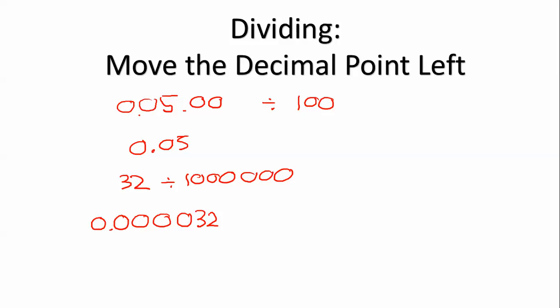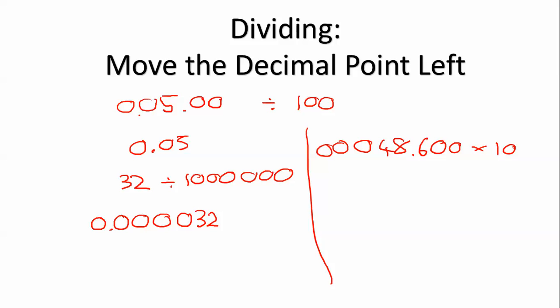So if it helps you, actually write out the invisible zeros and then move it. Let's say I know that this is going to be tricky. So 48.6, I'm going to put my zeros on either end, just so that it's easier to use. And now I'm going to times it by 1,000. Actually, I'm not going to. I'm going to divide it by 1,000. So 3 zeros, 1, 2, 3. So my answer is 0.0486, and it was easier to do because I had those zeros in place.